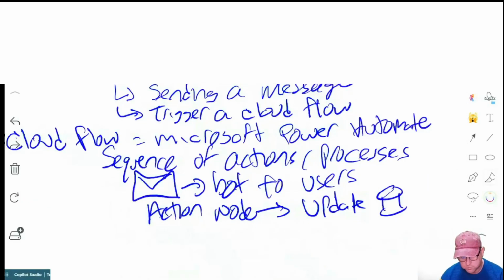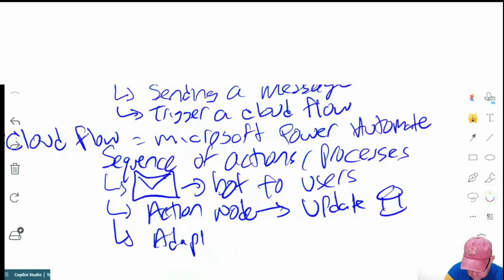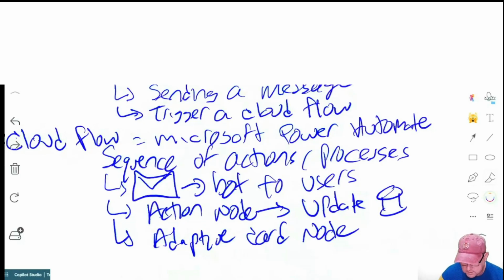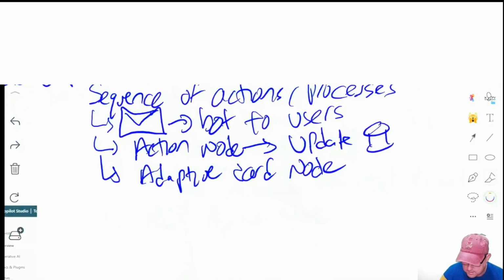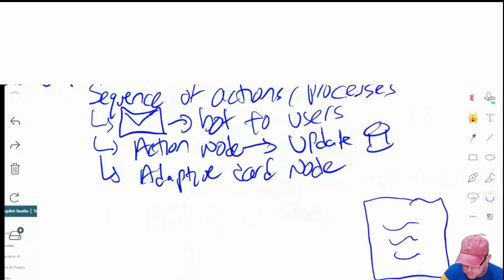Another example of cloud flow is an adaptive card, and this can be something as simple as collecting information from text fields. And then finally, another example is a simple HTTP request node.